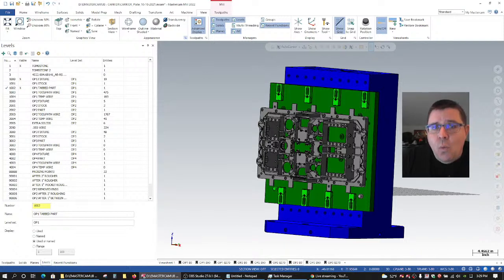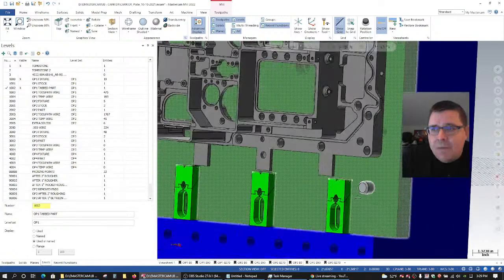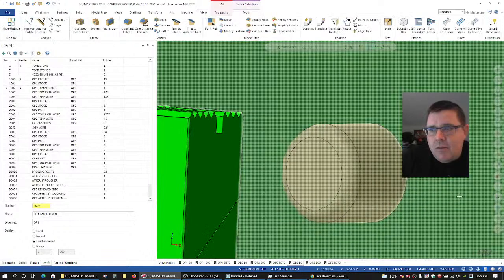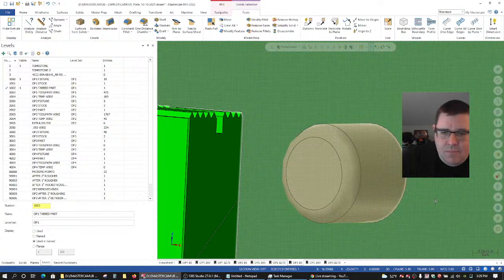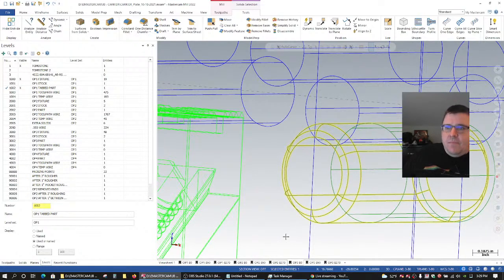So when we go into verify, curved surfaces are the enemy.